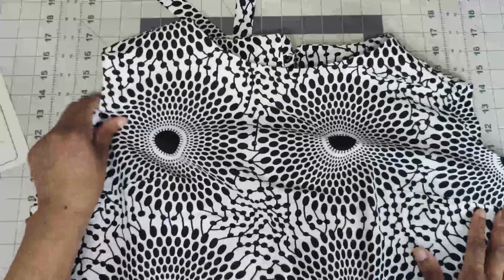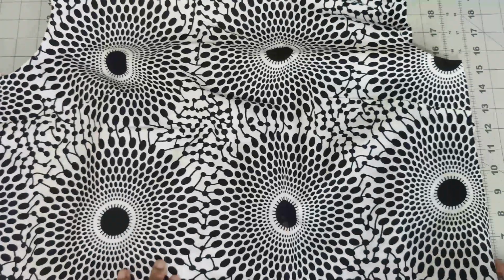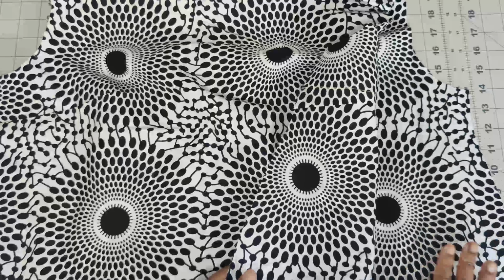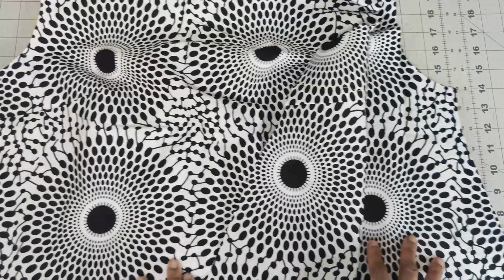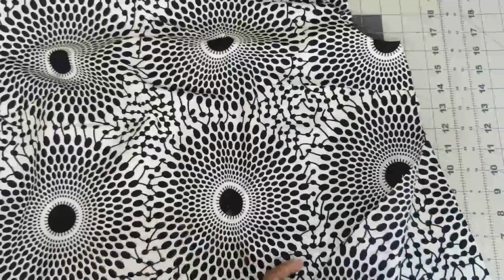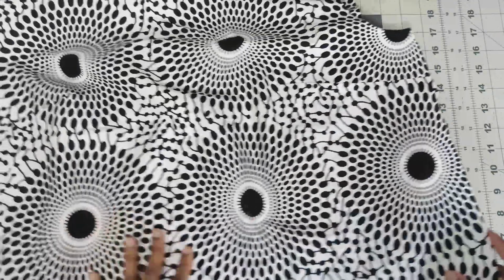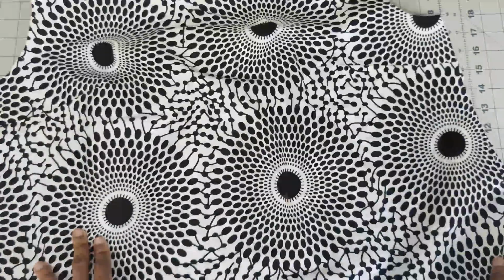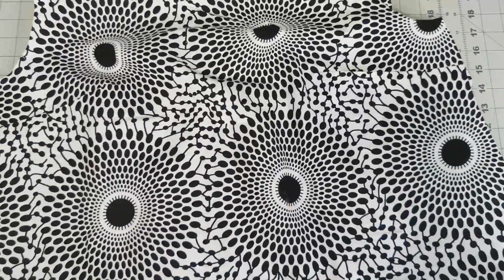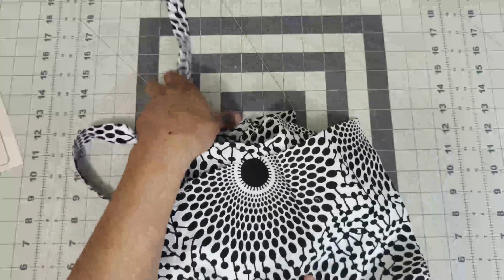And once you're done with that, go ahead and put your top aside for a second so we can construct our sleeves. Now, one thing you can do right here, but I will not be doing it right here, because I want to sew my sleeves and my side seams together in one continuous stitch. What you can do is go ahead and do right sides together and sew your side seam if you would like to do it that way, following the instructions, but I will not be sewing my side seam together at this moment. I will construct my sleeves and then sew my side seams in one continuous stitch. So go ahead and put your top aside and let's work on your sleeves.